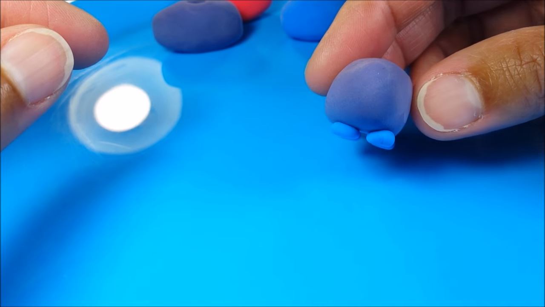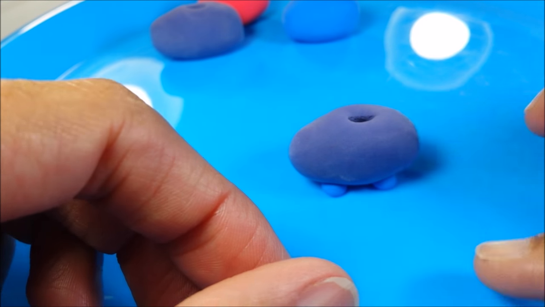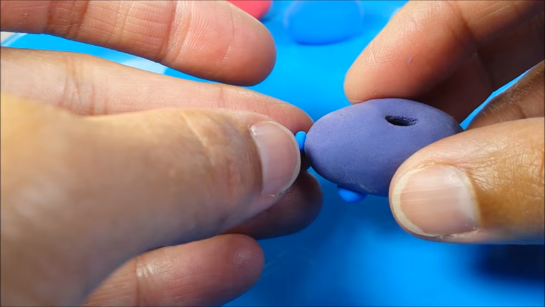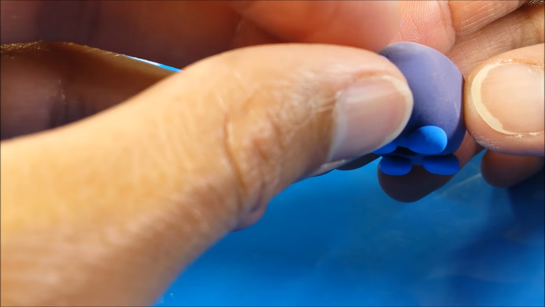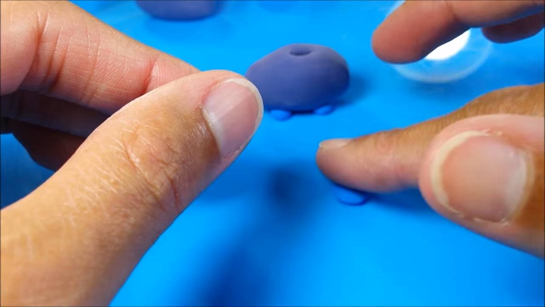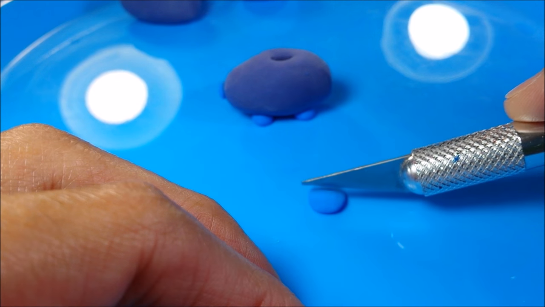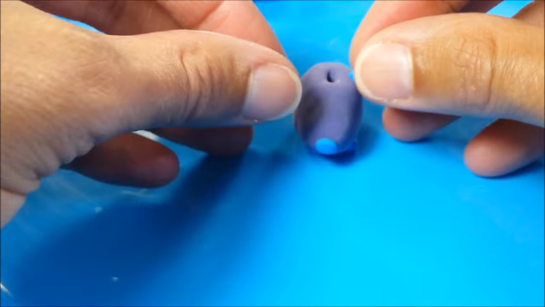Then squeeze just to make sure it really grips. For the nose, again taking a little bit more model magic, rolling it up and placing it for the nose. For the ears, just with a little bit more model magic I roll it up, flatten it down and then I can use my exacto knife to make two little ears.